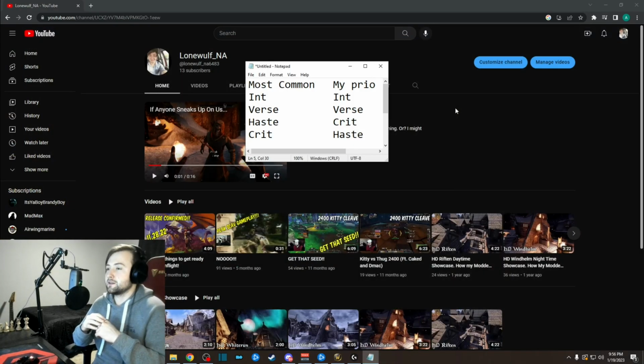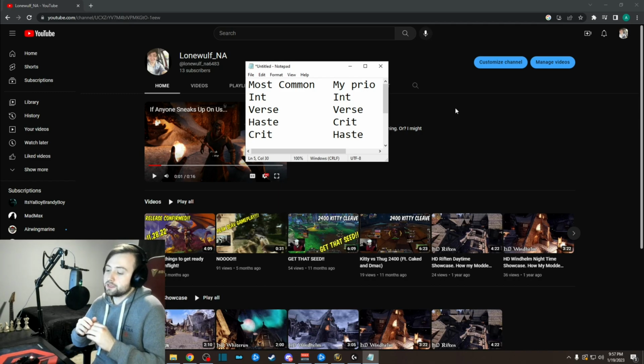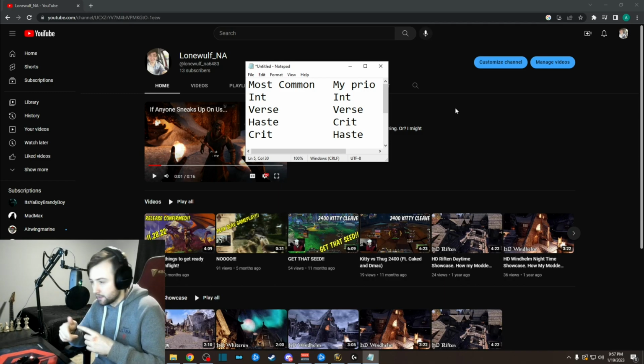Let's talk stats. I'm going to explain the most common way people build Holy Pally right now, and I'm going to explain my prio for Holy Pally. So what most people do is they'll prioritize haste and then crit. The reason they do this is because haste reduces the global cooldown. It makes it a little quicker. And then it also reduces the cooldown of Holy Shock, of Judgment, of Crusader Strike.